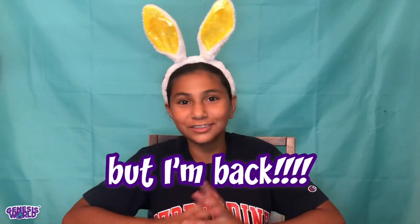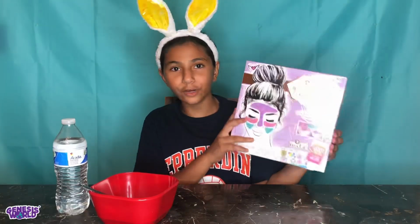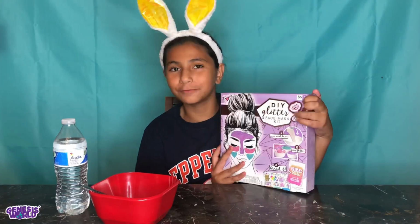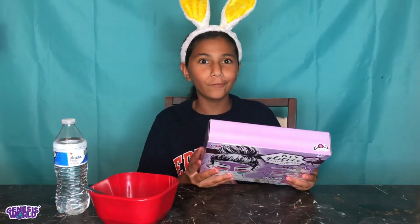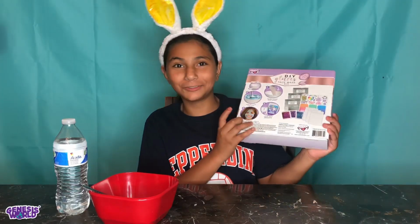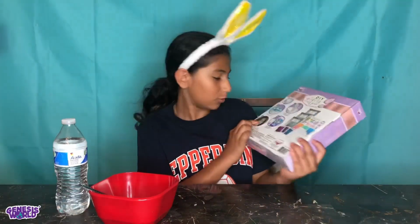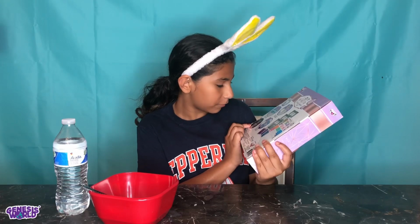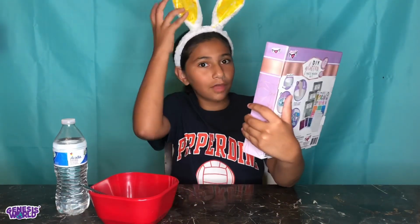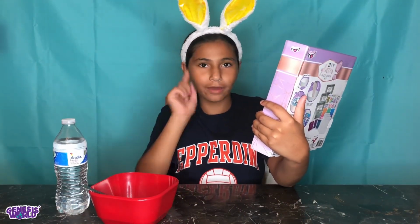So now let's just start this glitter face mask. Okay guys, so this is a glitter face mask that me and my mom picked up from Five Below. As you guys can see, it was $5, so it's pretty cheap. Hopefully it works for how cheap it was. Never know. So the girl in the back, she looks really excited and happy, and the face mask itself looks really cool and pretty. And the girl in the front, the animated one, she's also pretty. I love buns like that with the little side hair.